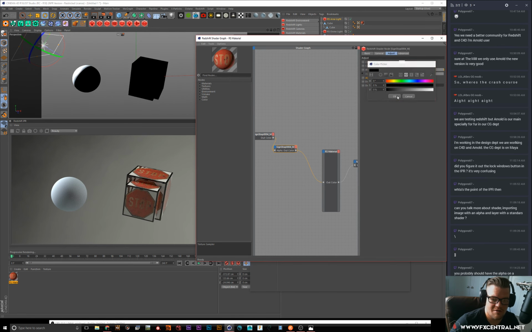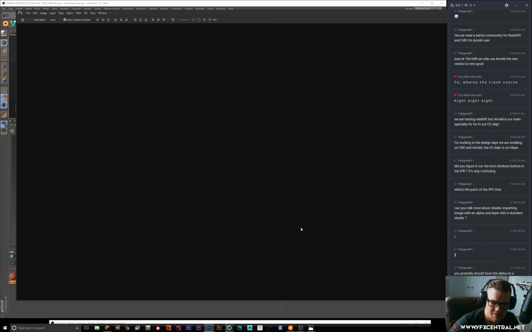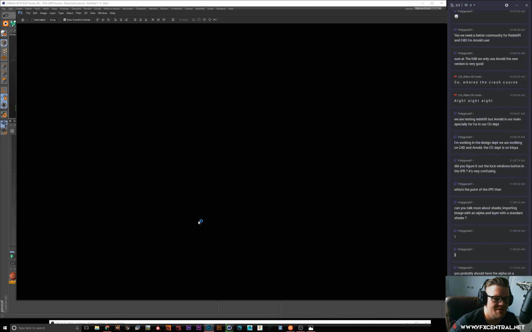I'm totally just guessing right now. I just want to see if magically this would work. I'm clicking so many buttons. Okay, so in Photoshop I should export just the alpha. Create an alpha image from your stop sign and import it separately.